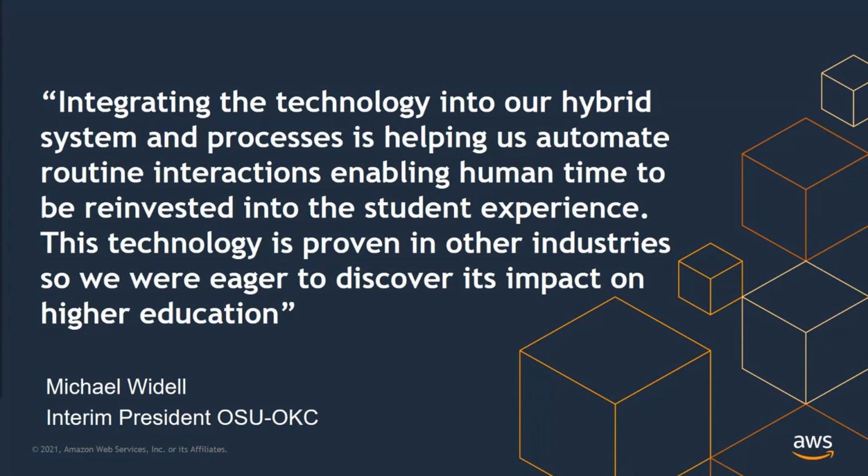According to Michael Waddell, the interim president of OSU OKC, integrating the technology into our hybrid system and processes is helping us automate routine interactions, enabling human time to be reinvested into the student experience. This technology is proven in other industries, and we're eager to discover its impact on higher education.